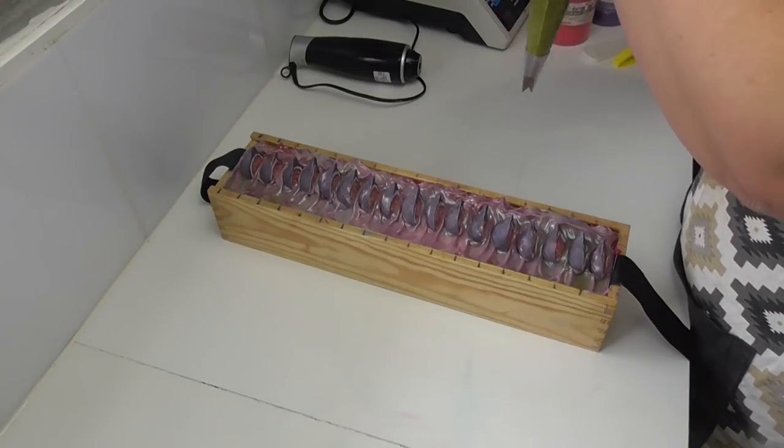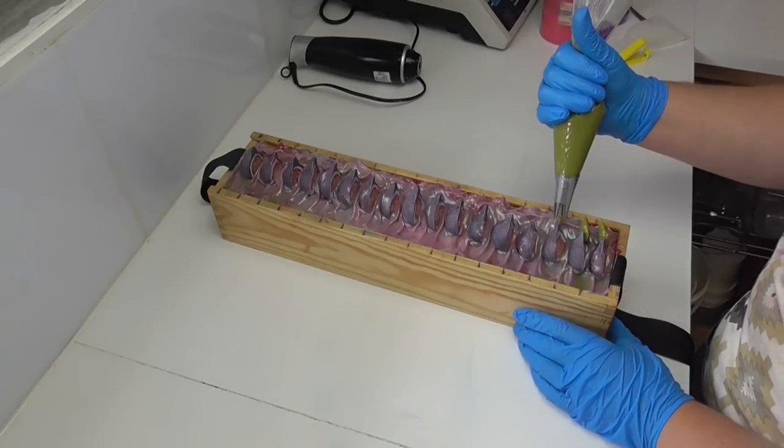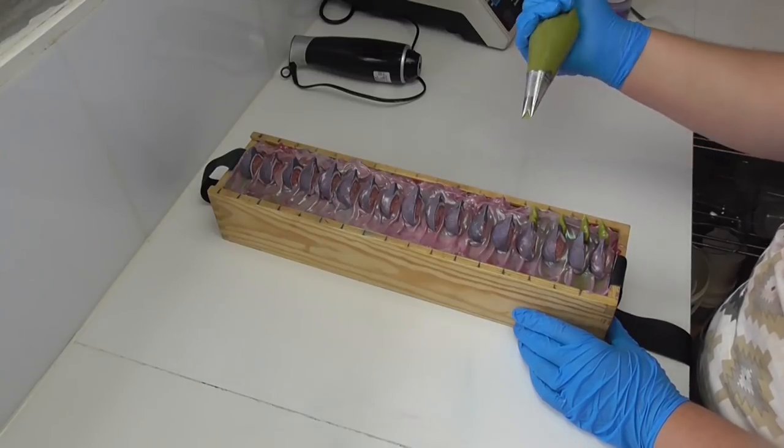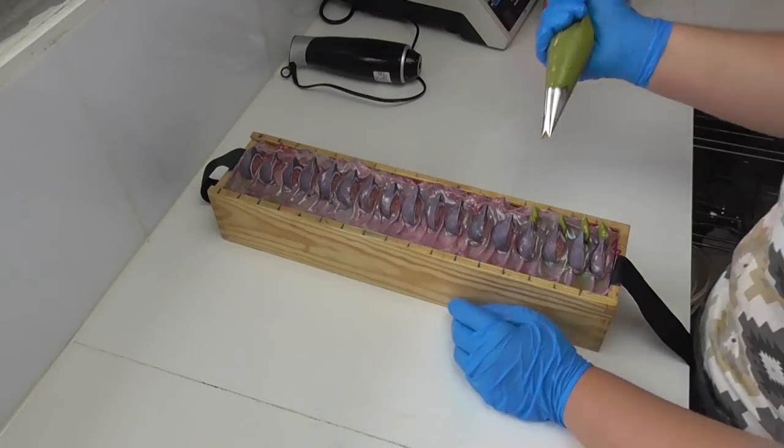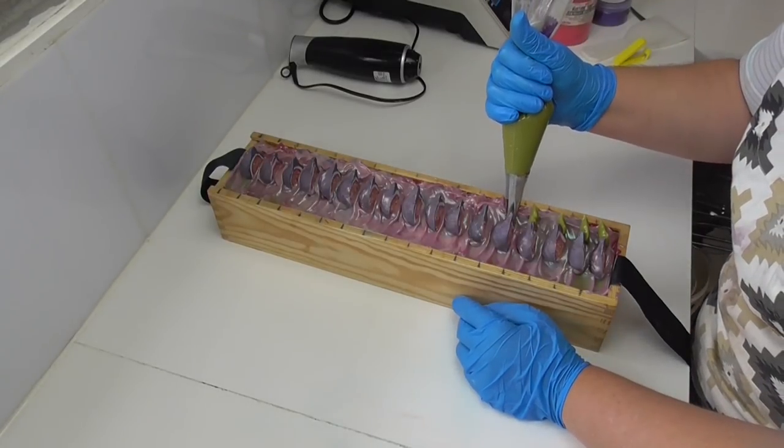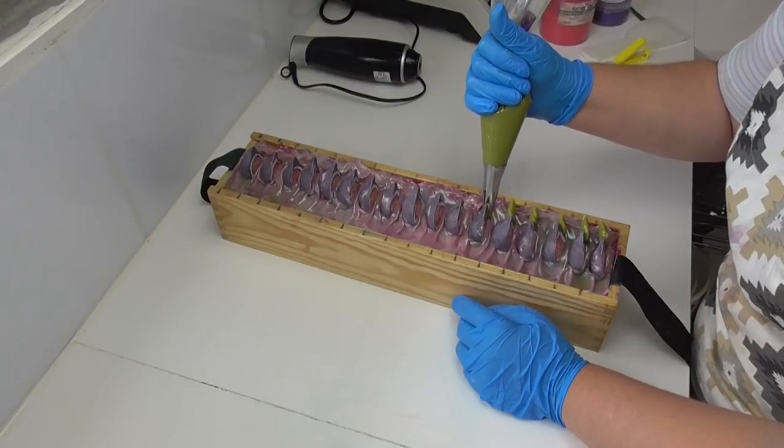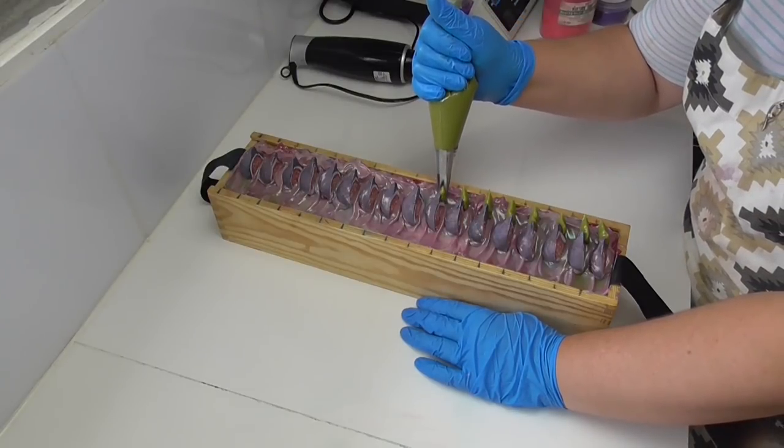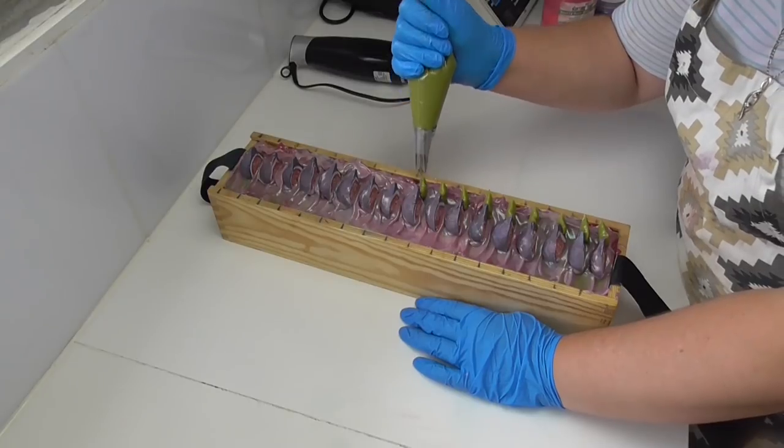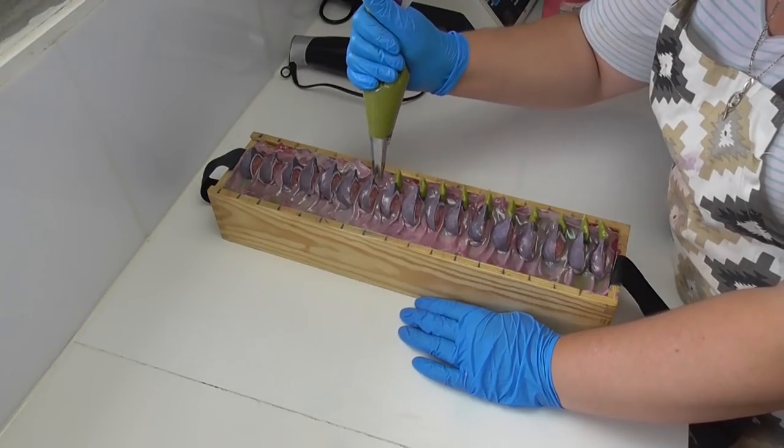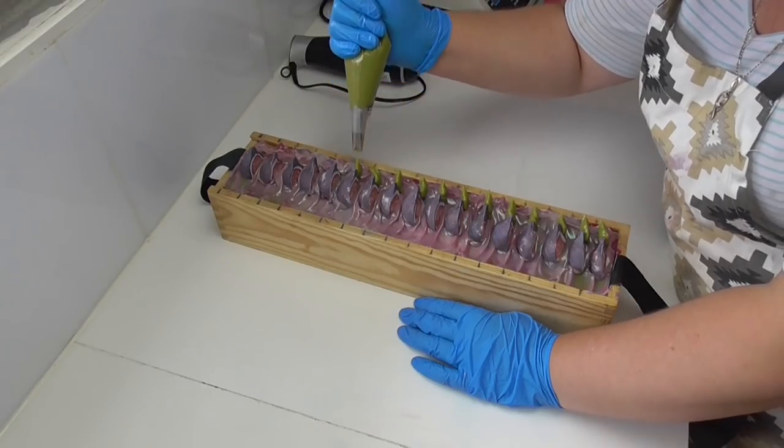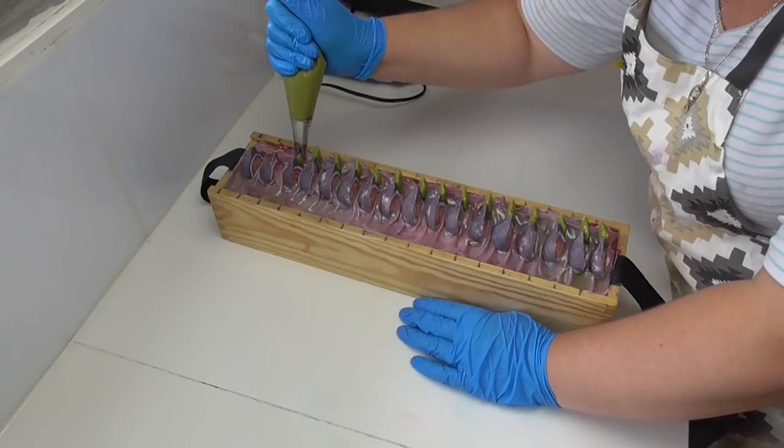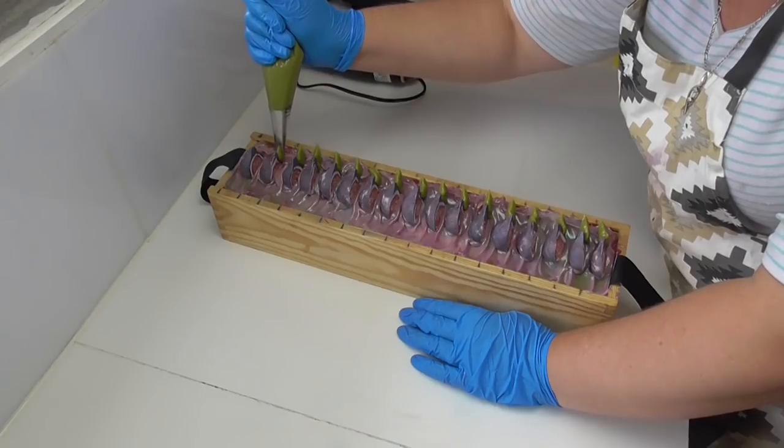Now I'm just going to pipe some leaves onto here as well. I'll do one lot and then I'll come back and do some more if I've got enough piping. So that international shipping for US and Canada is now live and available on the website. It is up to you guys as the purchaser to make sure that everything is going to get through your customs. I do list all ingredients—if you need any more information just ask me before you order.